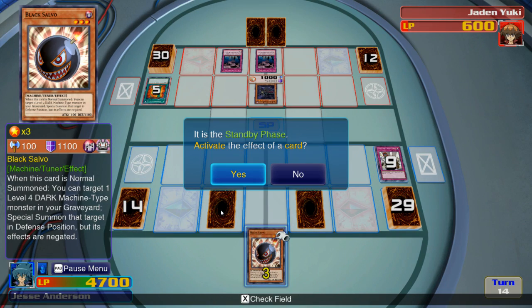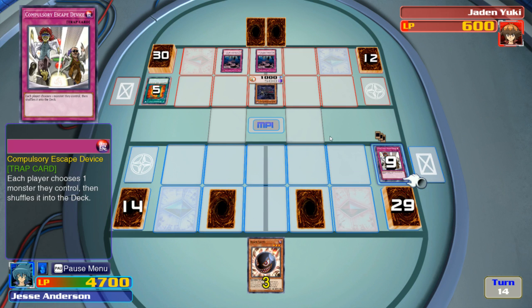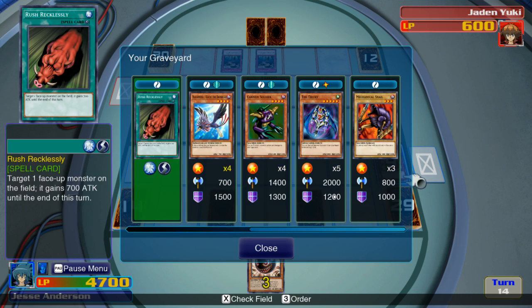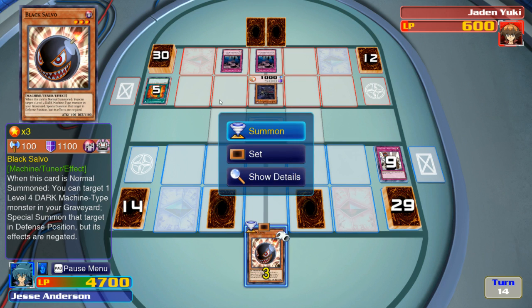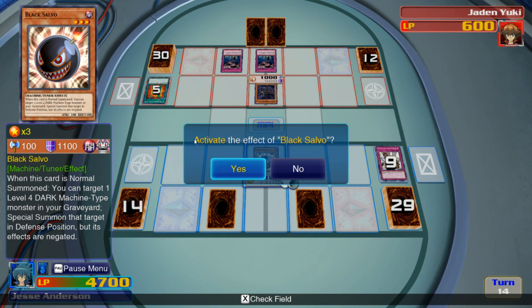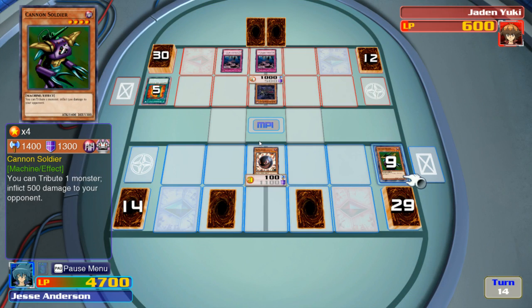Ooh, actually, this is really good. Actually, do I have a Dark Machine in my graveyard? Wind Machine. Oh, yep, I do. And that means an instant level 7. Please activate Black Salvo's effect. Yeah, this is a really good card, actually.